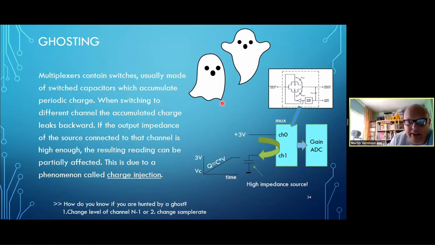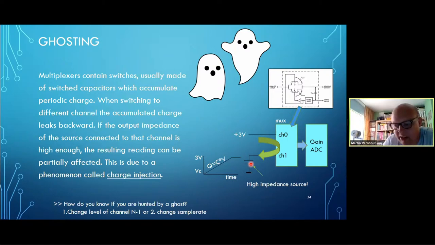And the easiest way I can make you look at it is over here. We have a mux between channel zero and channel one. They are sampled to the ADC in the gain stage periodically. That means first channel zero is sampled at 3 volt, then the switch is operated to go to channel number one. And a little bit of the energy it picked up from the 3 volt is now being pushed to channel number one. If I connect a capacitor over there, which is of course a strange thing to do, but it's just a high impedance source, a little bit of that charge is actually going to charge up the capacitor. So the voltage on channel one will grow. And it's really this what is happening.